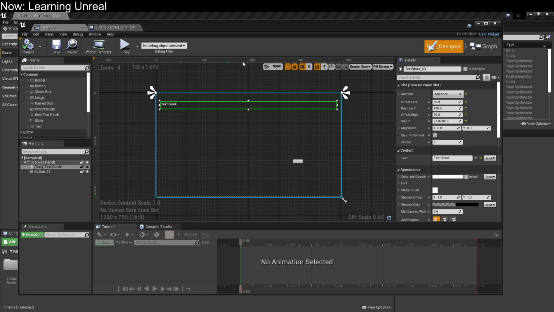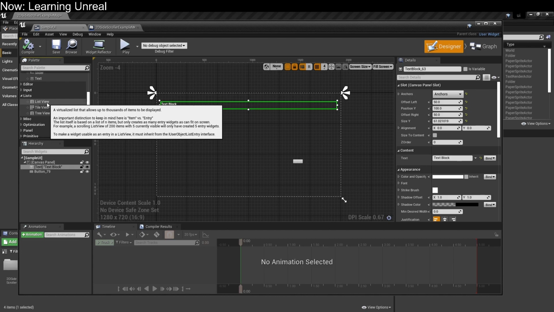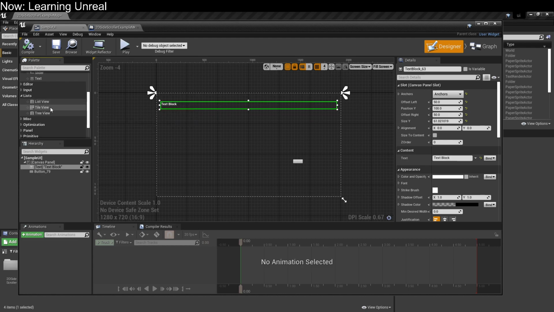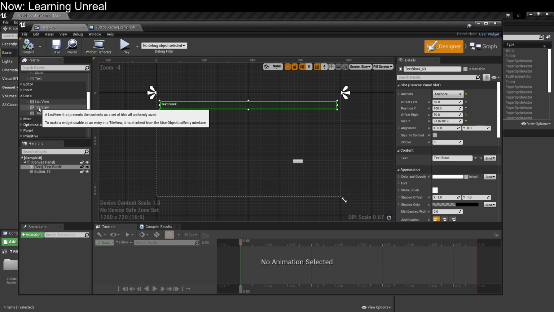So basically, if we wanted to do this in the way we were doing it before, we'd have one big block for the visuals of the colony, and then we'd have some stuff over here for everybody else. Let's see if we can do it. So the thing we need in order to do this properly is some kind of automatic arranger, like a list view. This isn't what we want. I mean, we could probably make it work. This is sort of what we want.